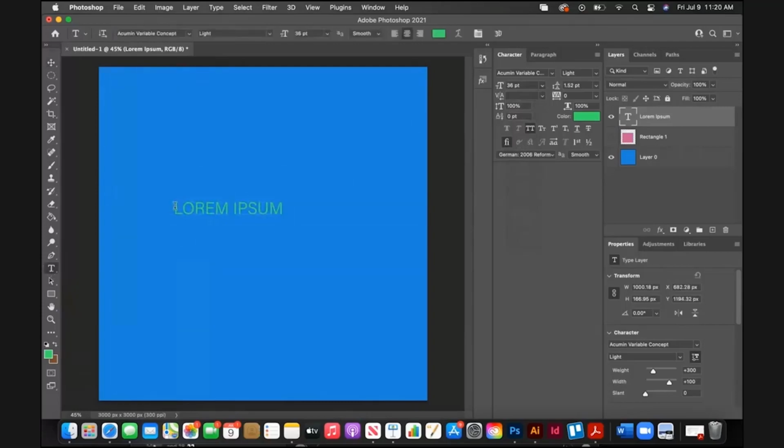And I have my default text here that appeared. The text tool is very straightforward, the same way it is in any software. You just write out your text however you please, and from there, that's where your project starts if you know the basics. Now that I've given you the basic tools, you're able to start a very standard project in Adobe Photoshop. So those are the basic tools.